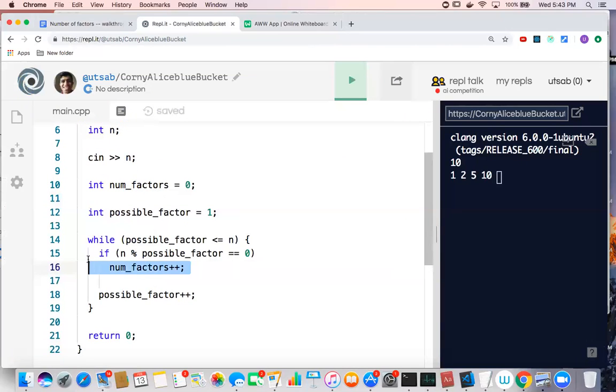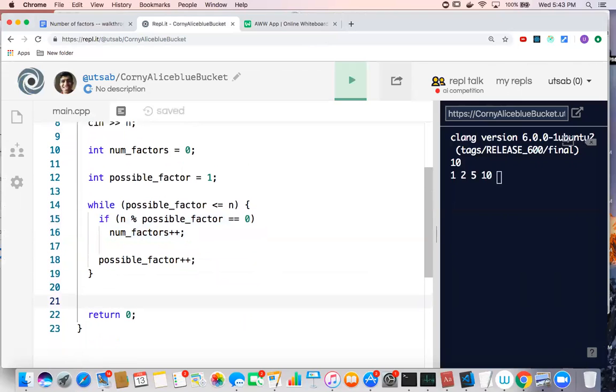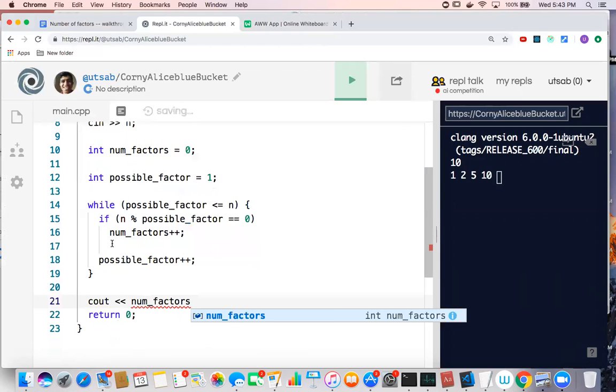So every time you find a factor, you find your first factor, num factors will go from 0 to 1. Next time you find a factor, it'll go from 1 to 2. So by the end of this loop, num factors will have the correct value. So I'm going to do cout num factors, with a user-friendly message there: total factors.